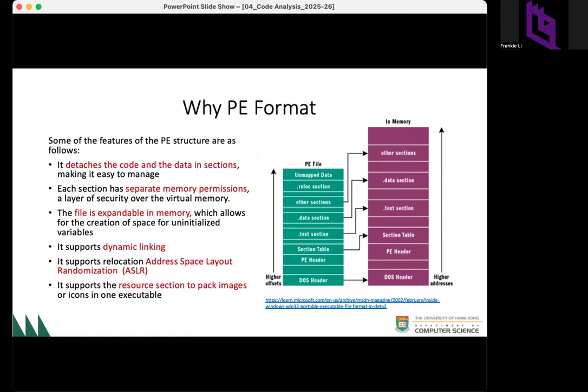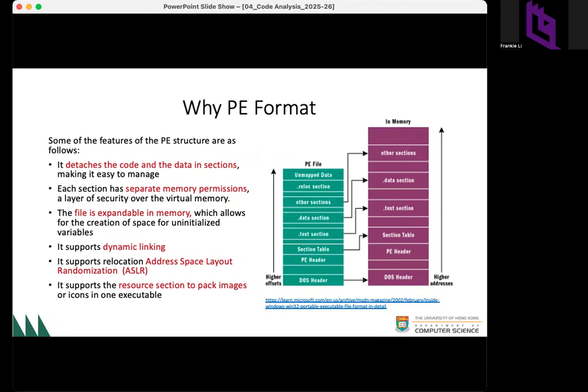Those materials are quite dry, but they explain how the PE format needs to be structured so that the Windows loader can load the image according to the specification defined by the header or the metadata of the structure, to map it into virtual memory when a user tries to run a program by double-clicking the icon.